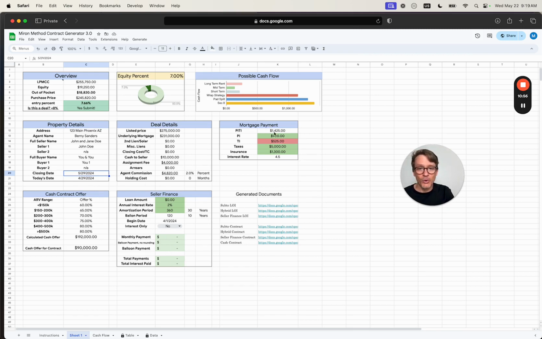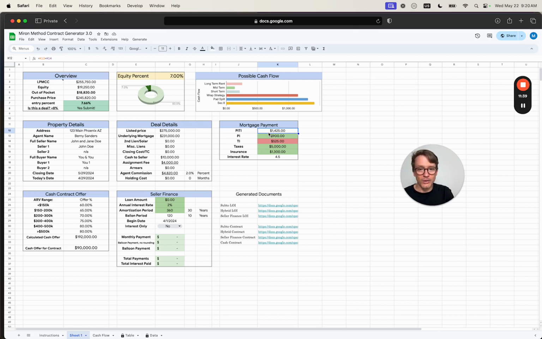Let's do the mortgage payment. The mortgage payment would be the PI. You can look that up on PropStream, or if you have it. Sometimes you don't get the mortgage statement when you're trying to make offers, right? So if you look on PropStream, you can get an estimated mortgage payment. But then you have to get the taxes and the insurance. So go to PropStream, you can pull the PI, taxes, and insurance, and that'll give you a rough PITI.